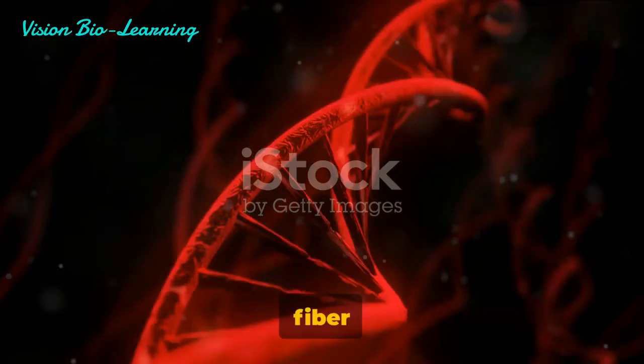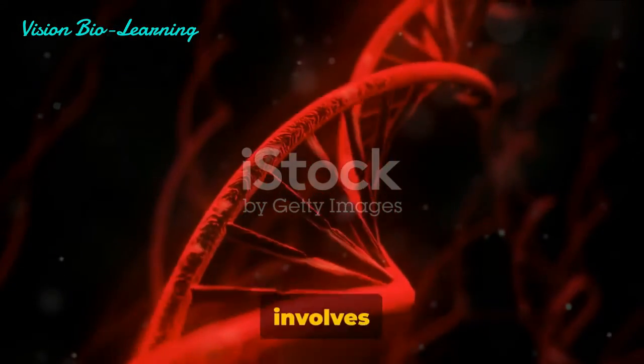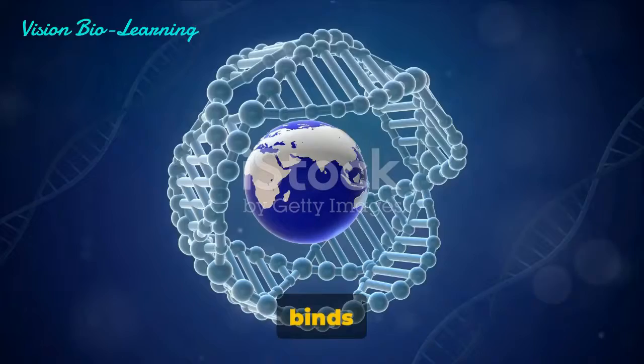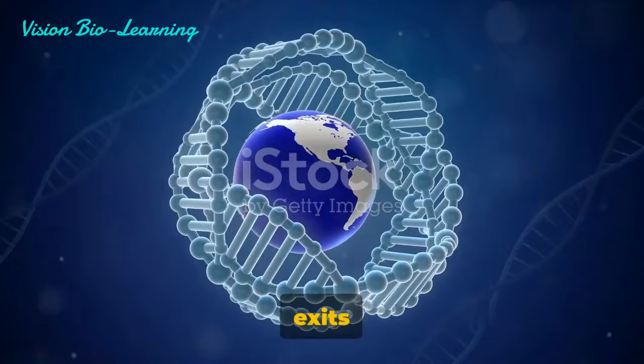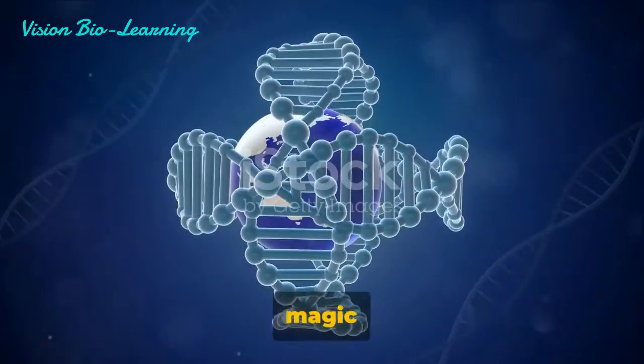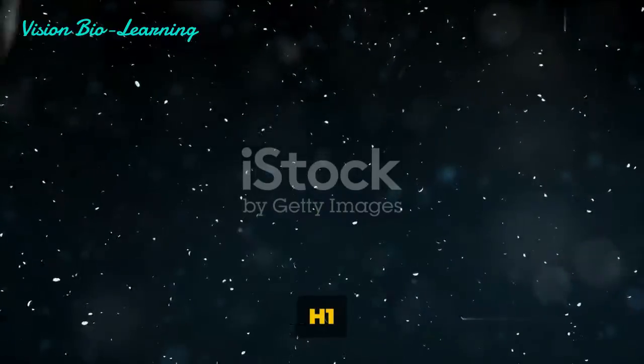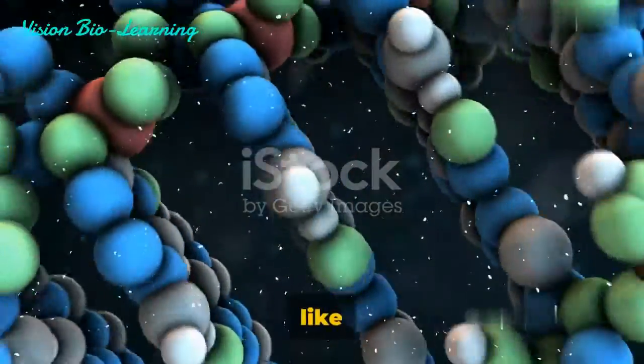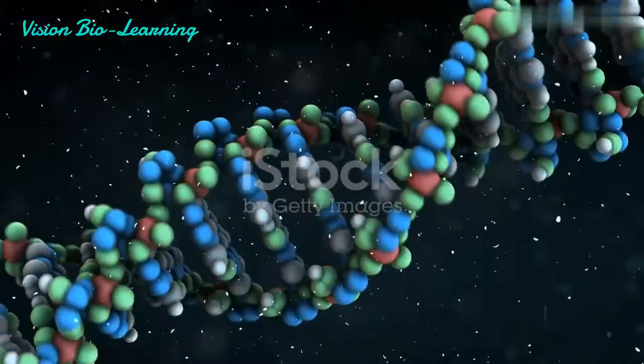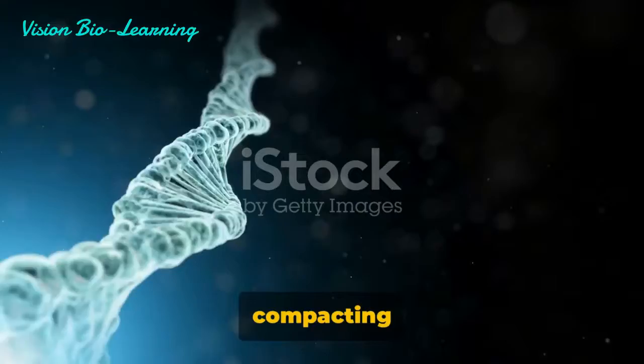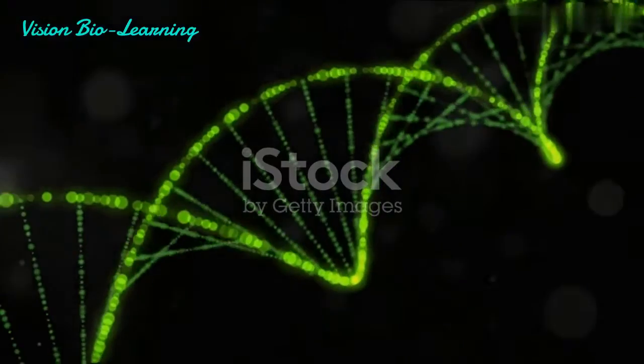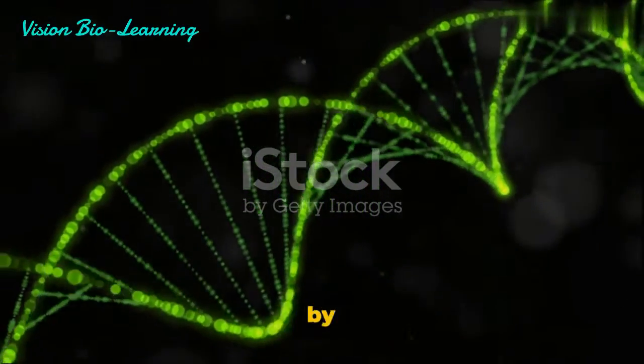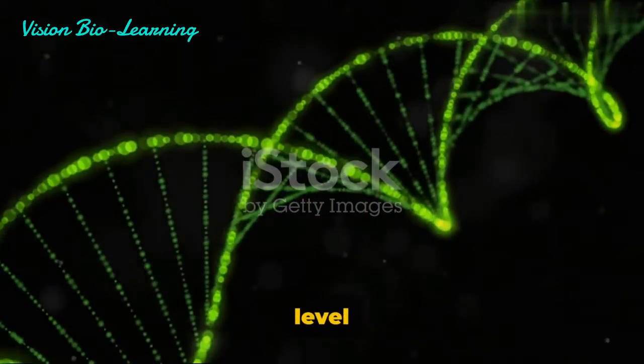But how does it come into existence, you may ask? Well, the formation of this fiber is a testament to the wonderful dance of molecules. It involves the histone H1 molecule, a key player in this process. This molecule binds to the linker DNA of each nucleosome precisely at the point where it enters and exits the nucleosome. But the magic doesn't stop there. The histone H1 molecules then interact with each other like partners in an elegant molecular ballet. This interaction pulls the nucleosomes closer together, compacting the DNA even further into this unique structure known as the 30 nanometer fiber. This 30 nanometer fiber, formed by histone H1 molecules, provides a higher level of DNA packaging.